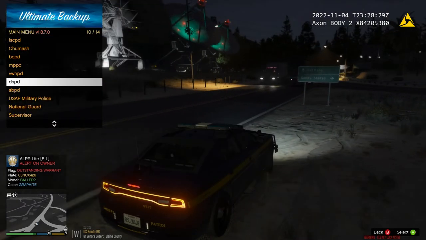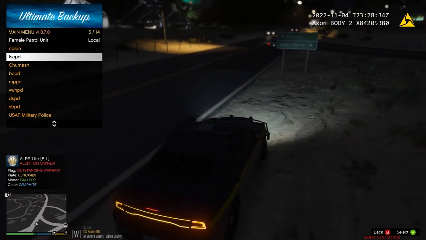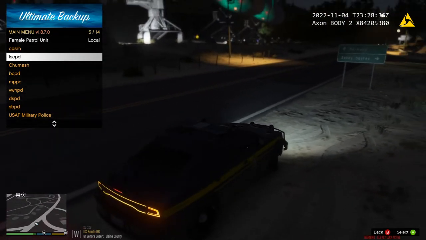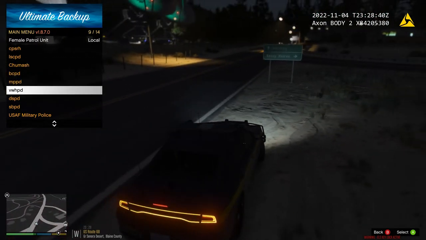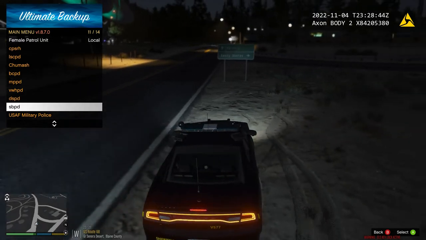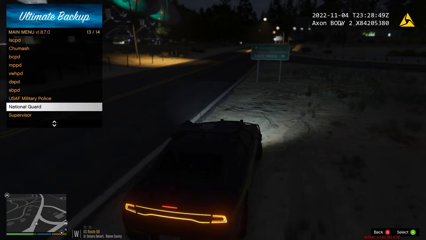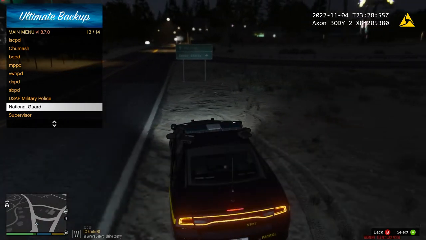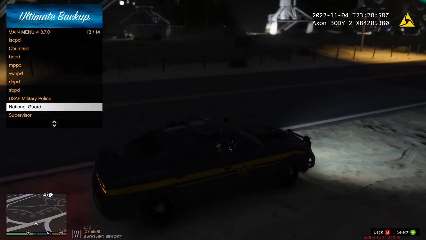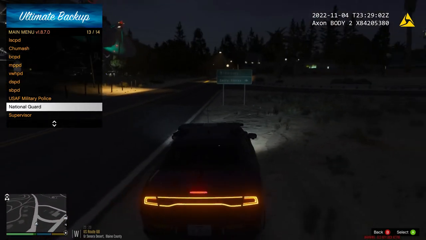So we have Campus Police, Los Santos County Police, Chumash, Blaine County Police, Mare Park, Vinewood Hills, Davis Police, Strawberry Police, Military Police. I still have one more to do. I don't know what I'm going to do with that. That's the National Guard. I may actually add Sonora Valley into that. That way it'll be a separate agency backup file. May actually just do that.